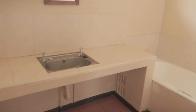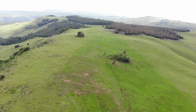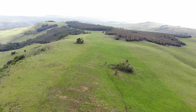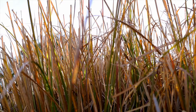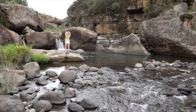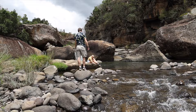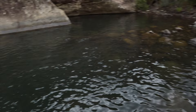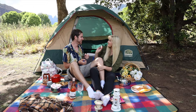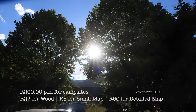Step 6: explore Injisuti. There are multiple day hikes of varying length heading to streams, pools, caves, forests, and most notably the marble pools or guided battle cave hike that takes you to some of the best-preserved San rock art in southern Africa. We chose to enjoy the stream running through the campsite, the gorge pools and the waterfall. The gorge pools are a two-minute drive from the entrance and a five-minute walk down, where you can swim or enjoy a scenic picnic near the waterfalls. Injisuti has a conservation fee of 45 Rand for South Africans and 70 Rand for foreigners, and we paid 200 Rand per night for the campsite as of November 2019.